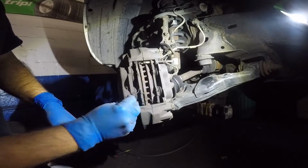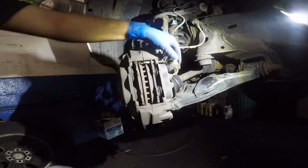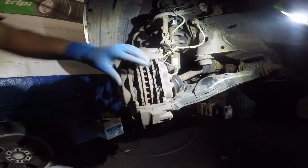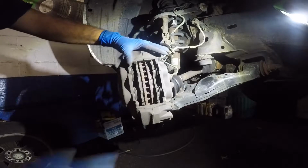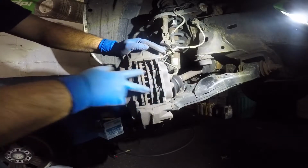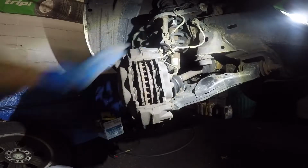You're gonna put it back the same way, and this goes in the bottom. What this does is it opens the brakes. So when you release the brakes, it opens the brakes for you. So we have both pins. This is a 4-piston caliper, and a lot of times these seize up if it doesn't go back in its position. It's a bad caliper.